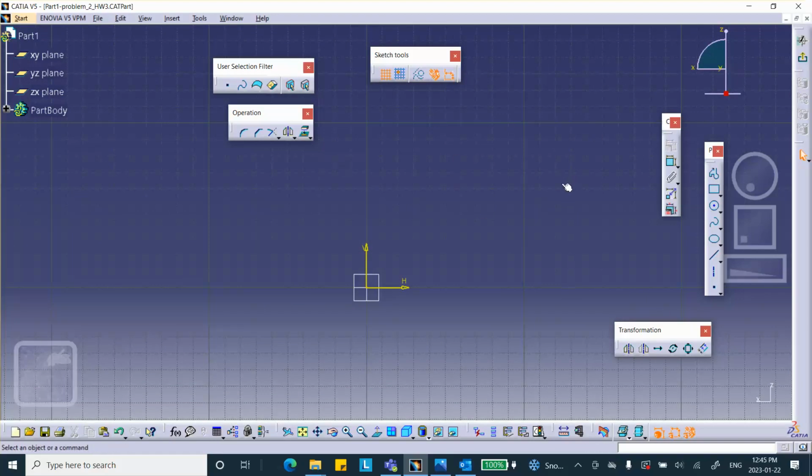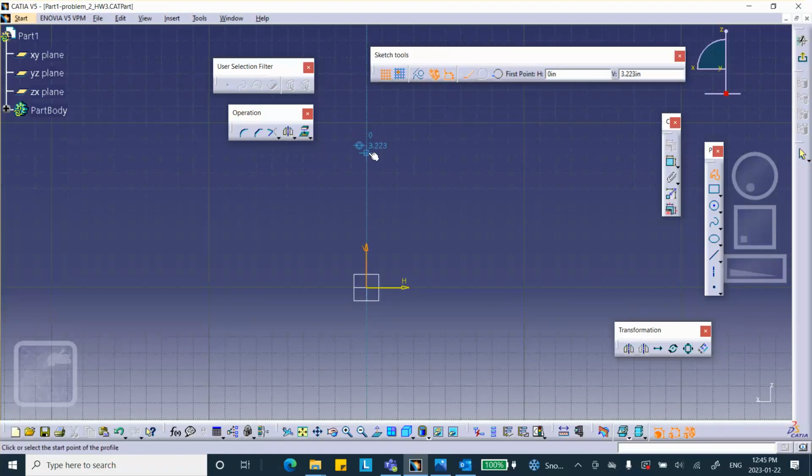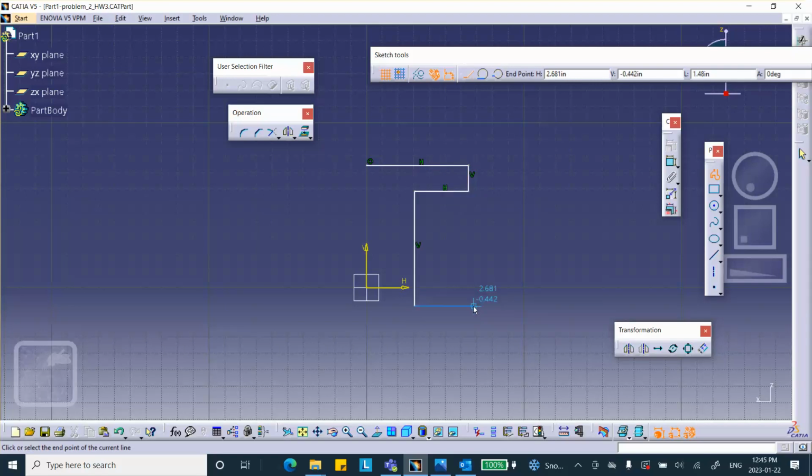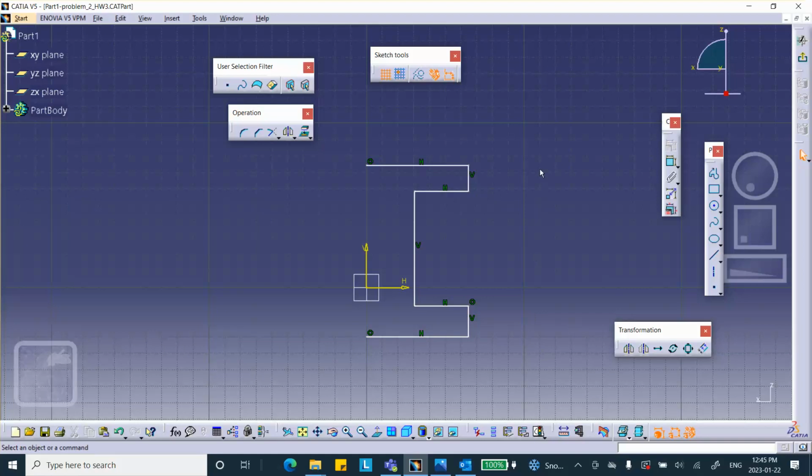Okay, so where's the sketch profile right there? So different ways of doing it. For example, let me draw something and then mirror it. How about that? I'll do it like that. Yeah, something like this. There are other ways of doing it. As long as you get that geometry, it really doesn't matter. Okay, so clean it up.